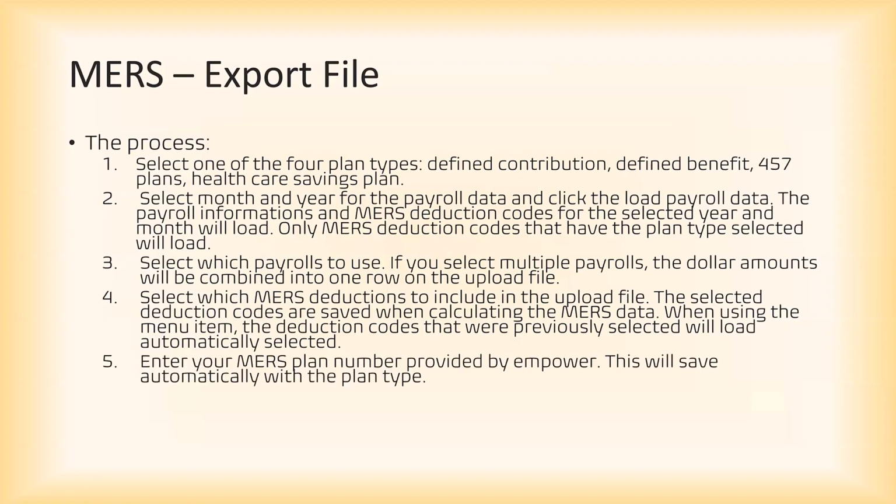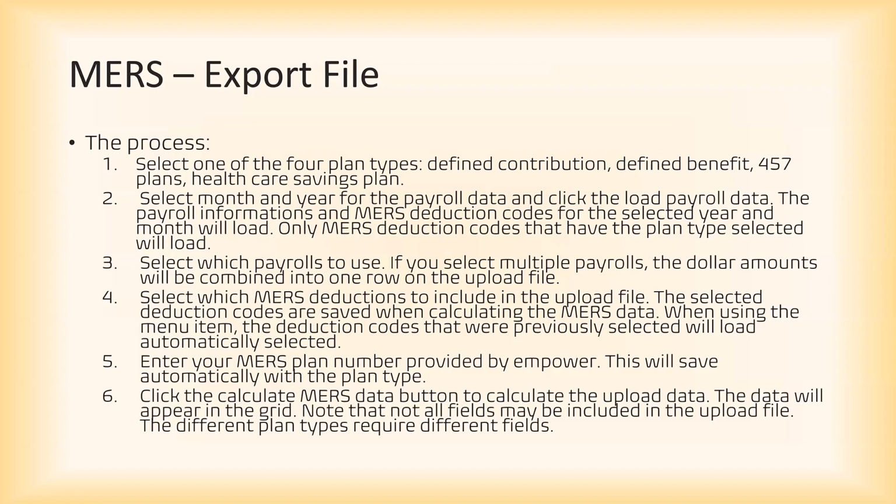Same thing with the MERS plan number. It's provided by Empower. It'll save automatically with the plan type. And then you click the Calculate MERS Data button to calculate the upload data. All the data will appear in the grid below. I just want to make you aware that not all fields below will be included in the upload file. We just have all the fields available to us in that grid. And yes, different plan types require different fields.